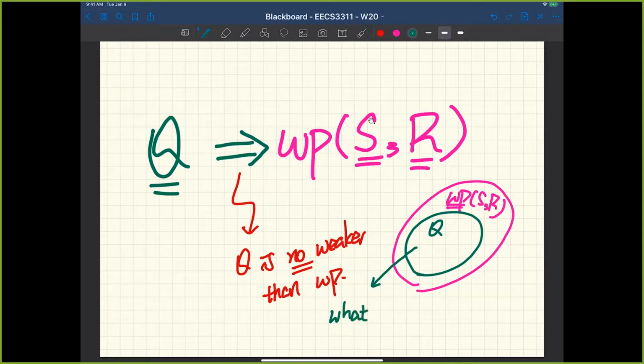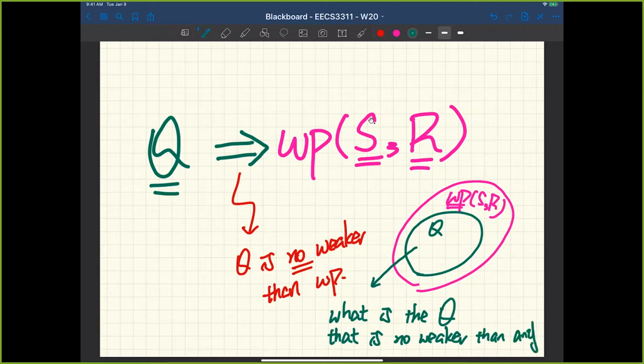What is the Q, the precondition that is no weaker than any WP? Yeah, exactly, when Q is actually equivalent to false.